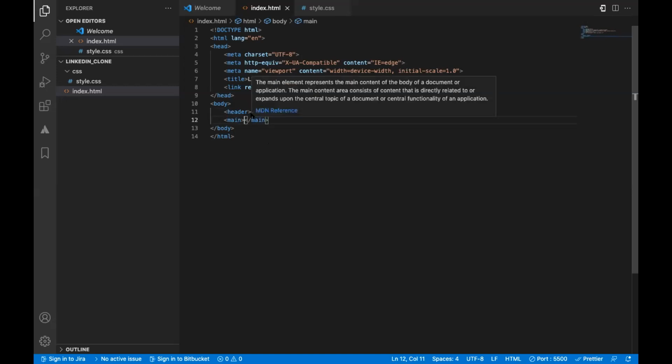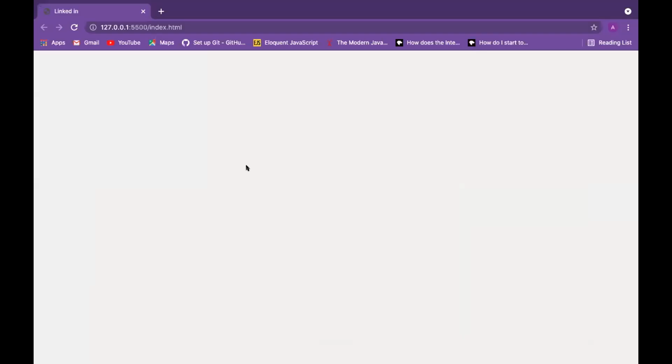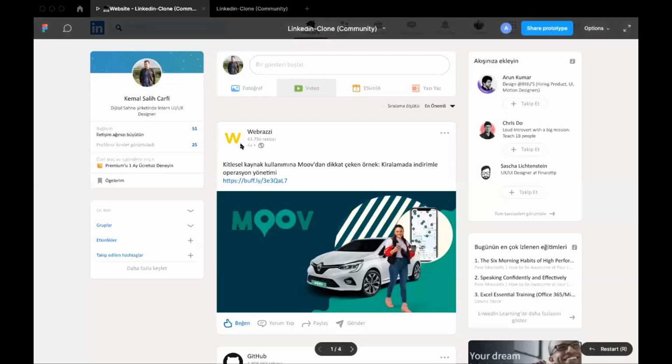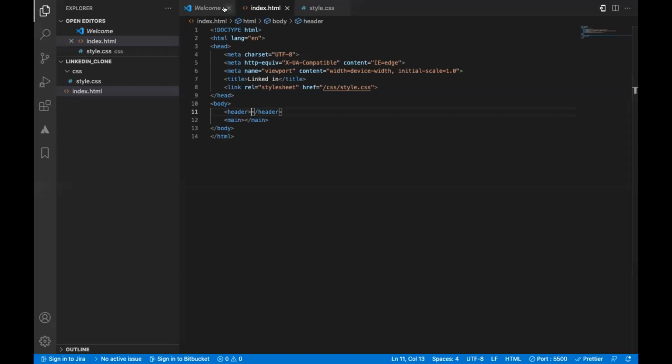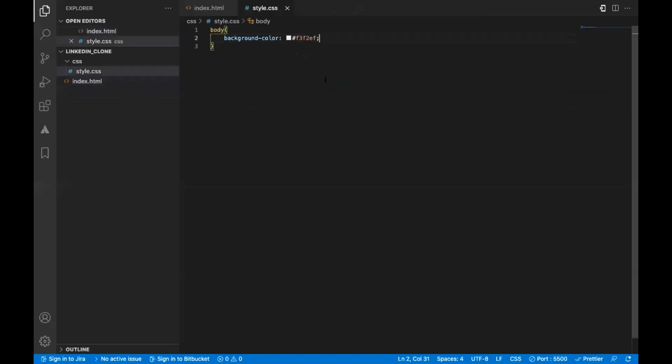We can use CSS to block out the header. So let me quickly block out the header. If I write header, it means I'm trying to target just the header tag.